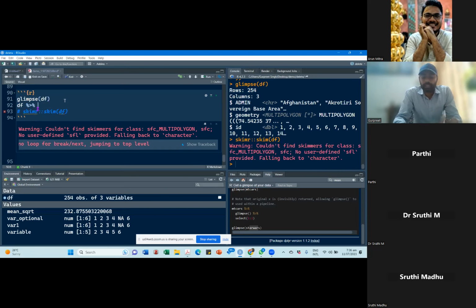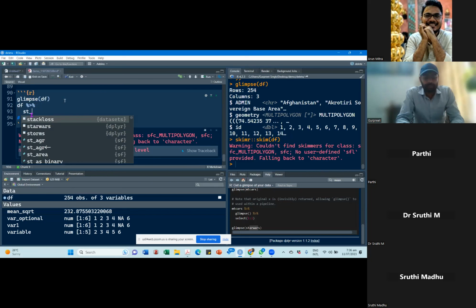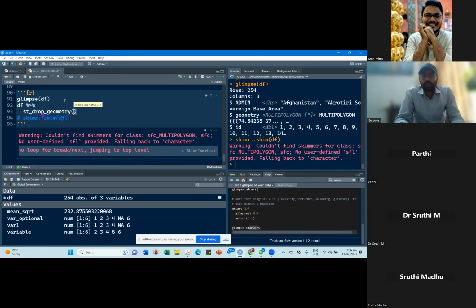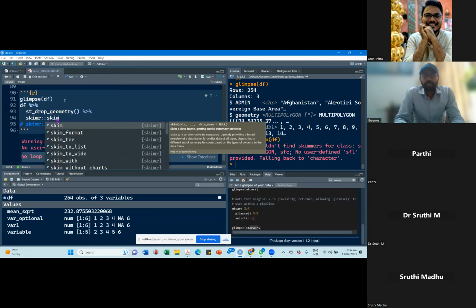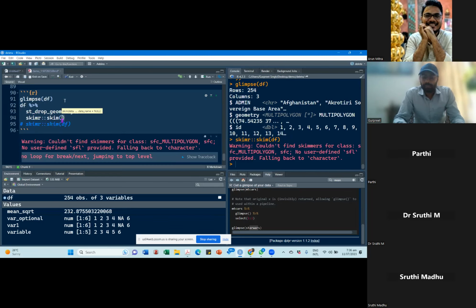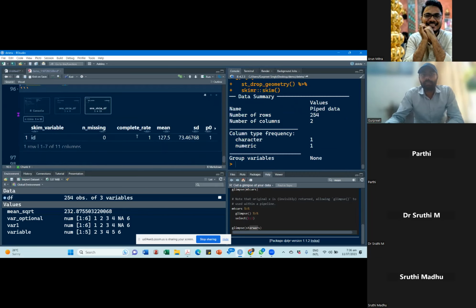Right. Okay, I'm saying df, then from sf package I am saying st_drop_geometry, and now from skim package I am saying skim. Whatever is there. So it has given me a skim.